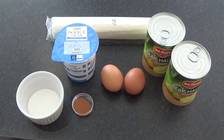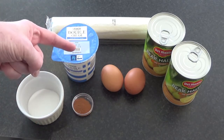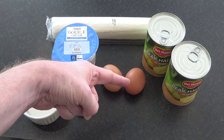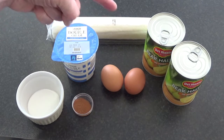For today's recipe you're going to need: 30 grams of caster sugar, 1 teaspoon of ground cinnamon, 30 millilitres or half a pint of double or whipping cream, 2 egg yolks, 2 400-gram cans of pear halves, and a roll of ready-made shortcrust pastry. You may be wondering why we're using shop-bought pastry — because we can, and it's very good value and a lot less faff.